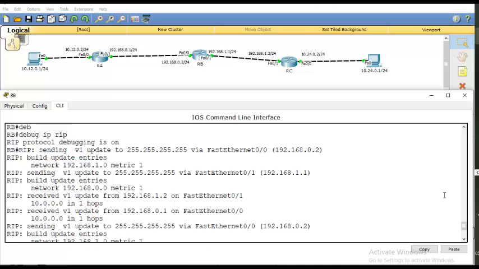What I'm trying to show here is router B receives a version 1 update from this guy. Who is this guy? This is router C. You see the address 1.2. On which interface? This F0/1 interface on B receives an update about the 10 network. Look at this, how the update is coming. It simply comes with no mask in it. There is no mention about 24. There is no mask mention, nothing. Simply it says, 10, I have.